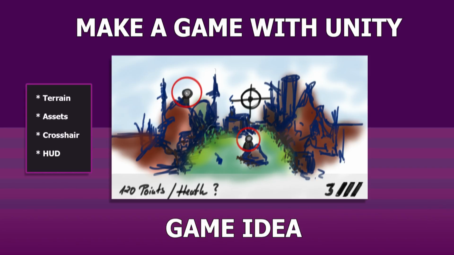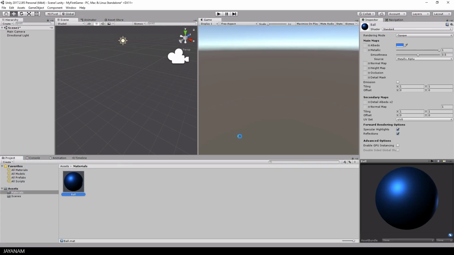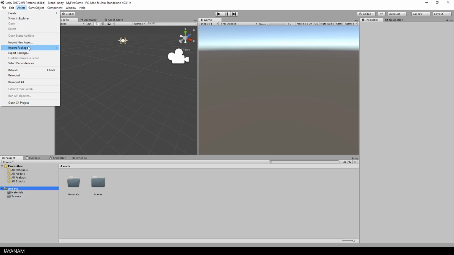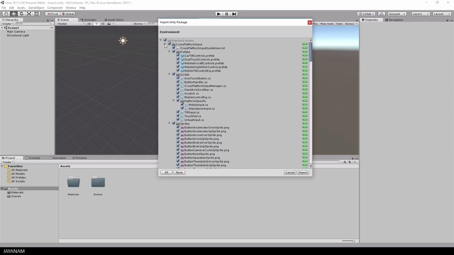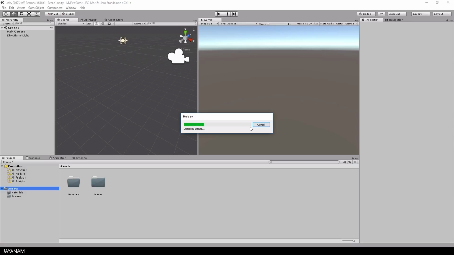From the technical point of view, what we need are so-called assets such as a terrain, mountains, crosshairs, enemies and a head-up display. So let's get started with the project we created the last time and remove the existing game objects. Okay, now we have an empty scene again and we are ready to import a standard asset pack of Unity, the environment. It contains everything we need to create a terrain with textures, trees and maybe water. Here the import dialog pops up, so press import and all the assets will be imported to the project.